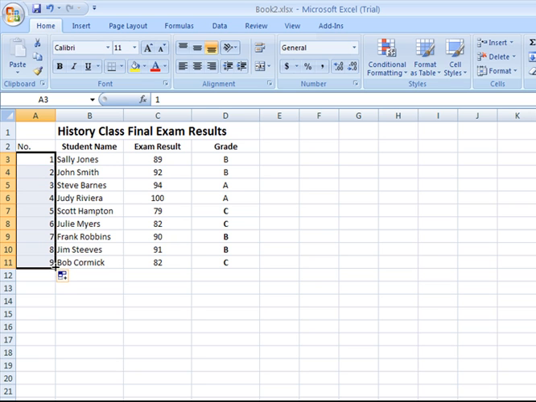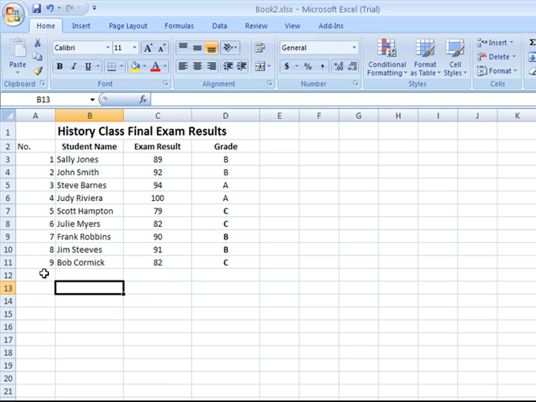Now they're all numbered. If I had gone too far, the numbering would have continued, but if I don't release my button, I could always backtrack and go just as far as I'd like. You can also just simply continue and number rows in advance. Now that was pretty easy because we have a very small data list here. But imagine if we had hundreds of records. We could have done that in one quick swoop, and they would all have been numbered. Okay, now I'm just going to go ahead and delete the extra row numbers that we don't currently need right now. There we see we now have a column for the number for each row.